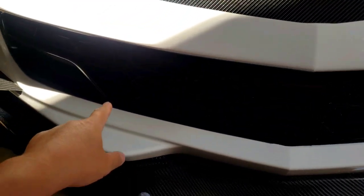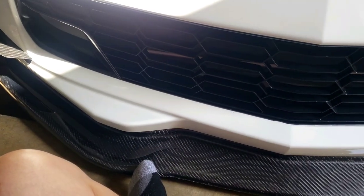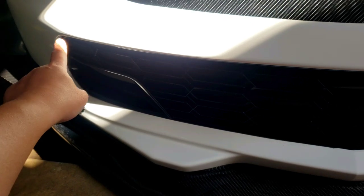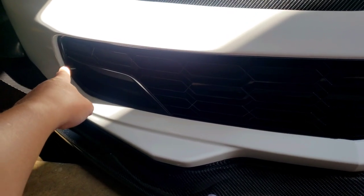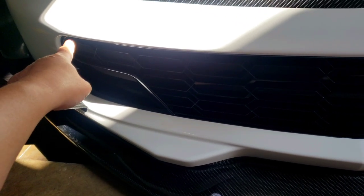So let's go ahead and do that. We'll use a satin vivid vinyl and see how far we can wrap around to the top. It doesn't have to go all the way up, but if we have enough, we may be able to go all the way up to here.